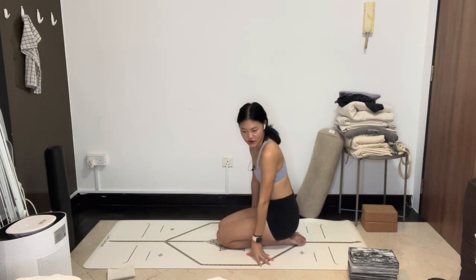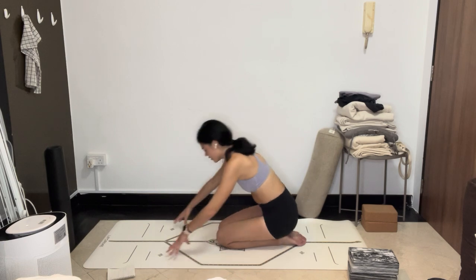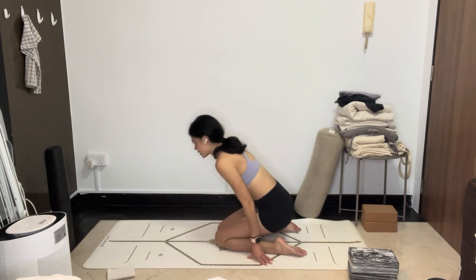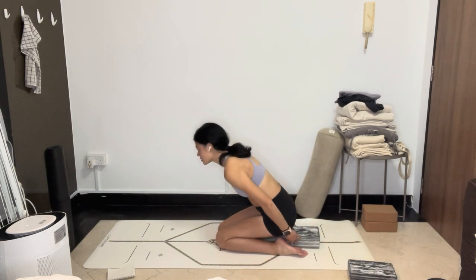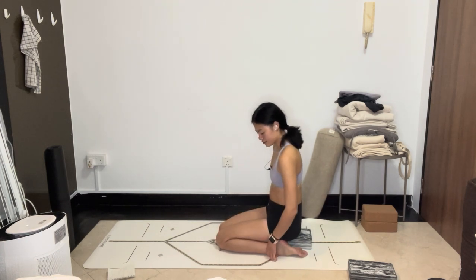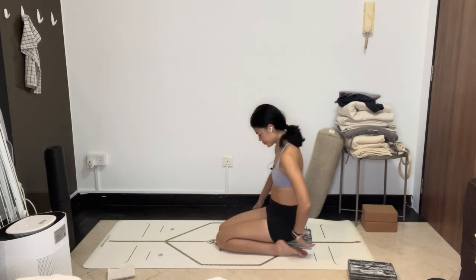Okay, we're going to go into hero pose. So you're going to keep the knees touching. You separate the feet and then you're going to sit in between your heels. If the butt is not touching the floor, take one of your blocks and then you can sit on the block here. The most important thing for this pose is that the inner heels are touching the outer hips.